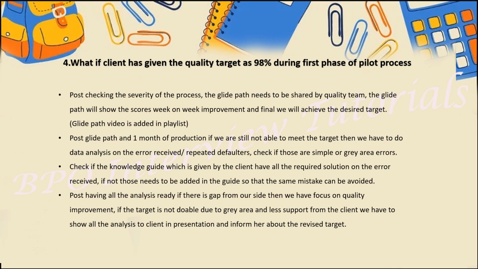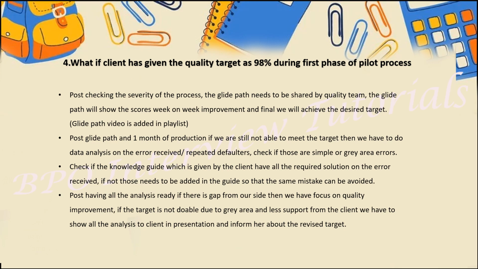But how will the client agree on this? Post looking at all the analysis you have done, on the basis of that only the client will agree. So always try to have your data ready. I'll give you one more situation here. What happened, we got multiple gray area scenarios. Gray area means we do not have any answers in our knowledge guide, and we got multiple calls or emails about it. Employees have taken actions on the basis of assumption. What happened at the end, the quality got impacted.